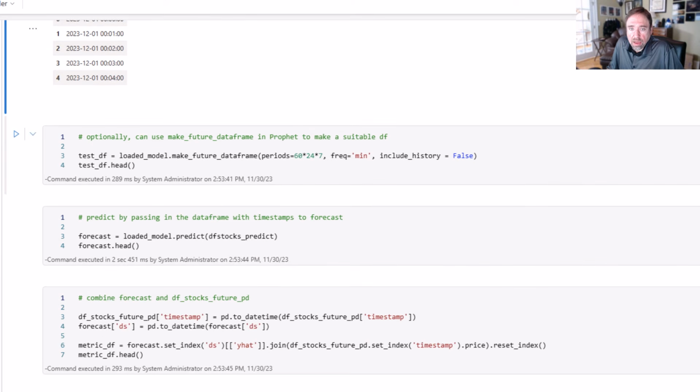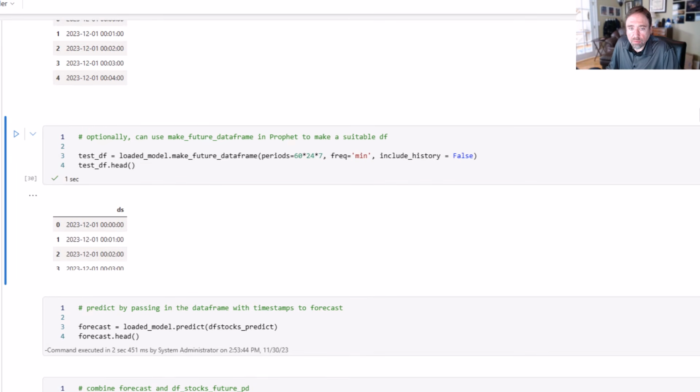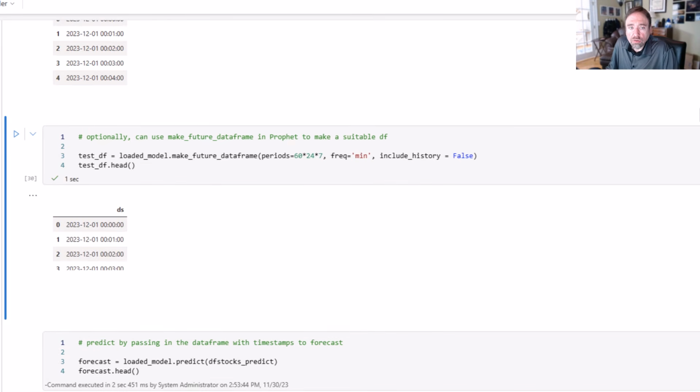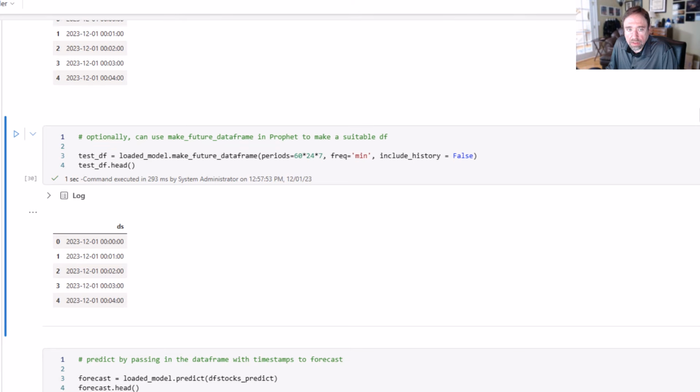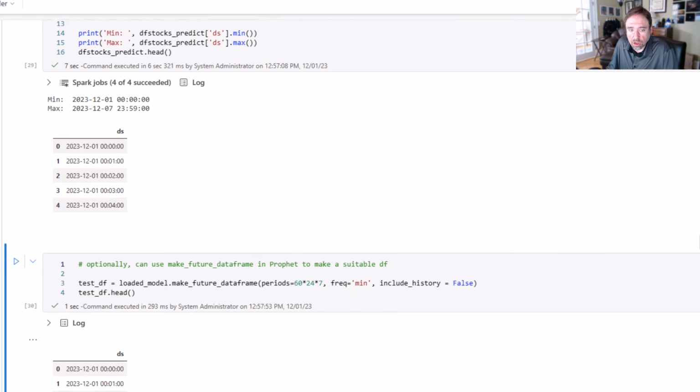Another way to do this is to use the make future data frame function that Prophet has built in to do literally the same thing. You can see that this matches what we did up here, where we said, from the future, give me all the different data points and a column called DS.